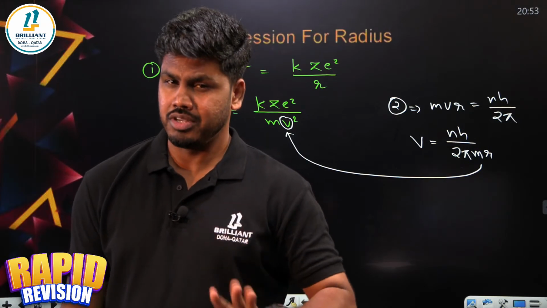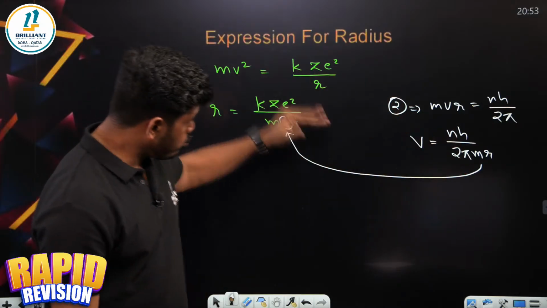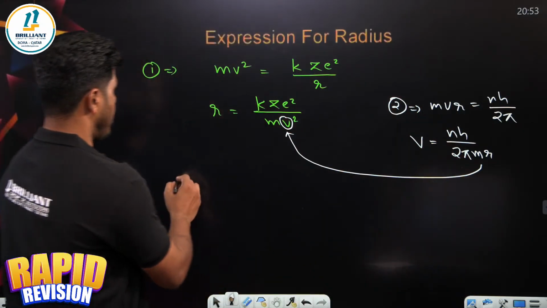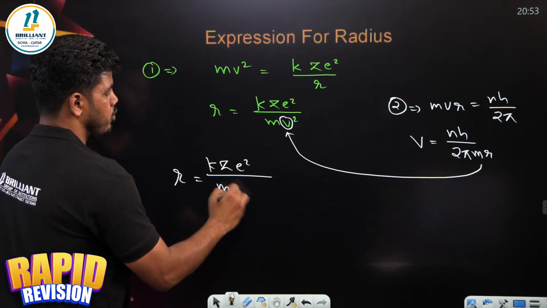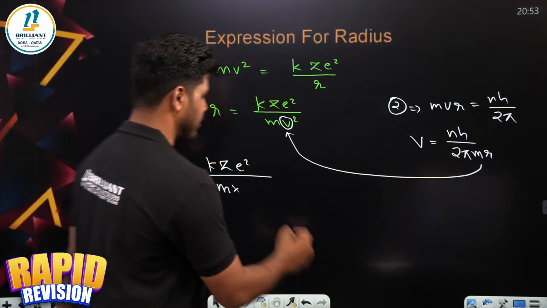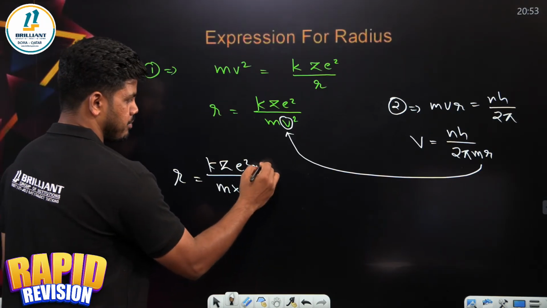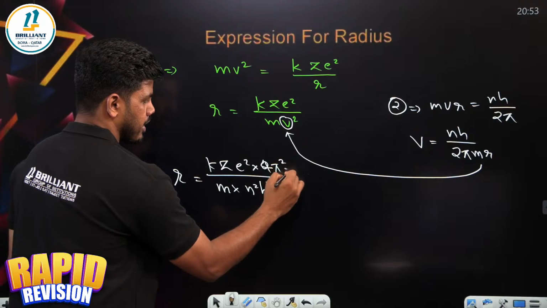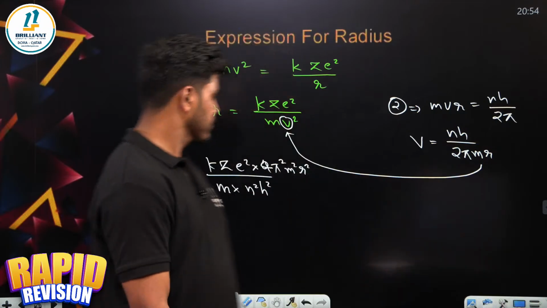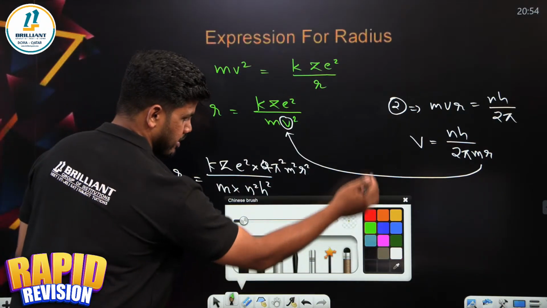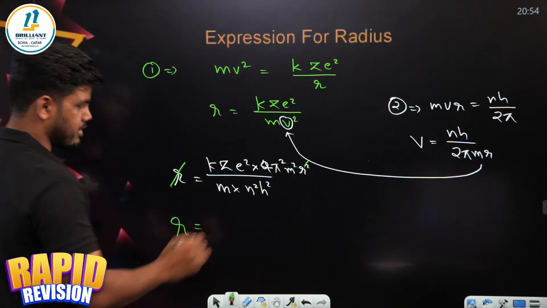It is difficult to remember these equations because there are so many terms, so many powers, but in 2 steps, look at this, literally 2 steps, you can derive the expression for radius. r is equal to k z e square divided by m into velocity square. Velocity square in the denominator becomes n square h square divided by 4 pi square m square r square, because this term should be completely squared. Now look at this, our equation should be transposed, because r is cancelling from one side. So now just rearrange the equation.